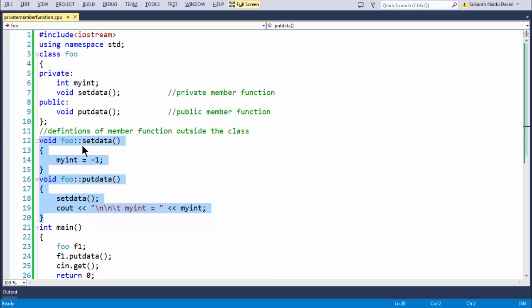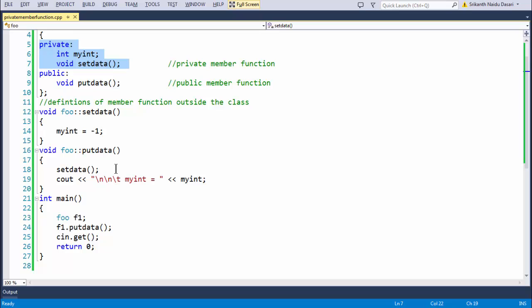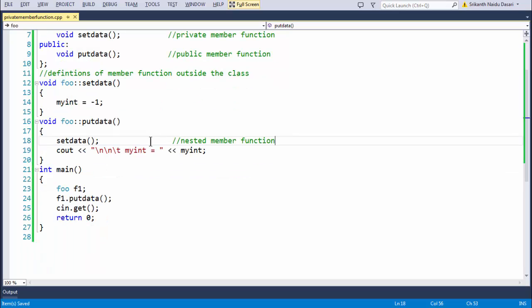The set data function, which is defined under the private section of the class, is not accessible outside the class definition, or inside main. So the only way we can do that is by explicitly calling it. You can put a comment here: nested member function. When you call a member function inside another member function, we are making use of the concept of nested member functions.